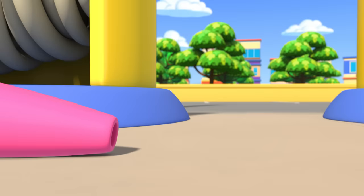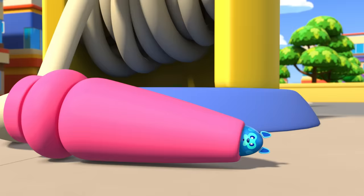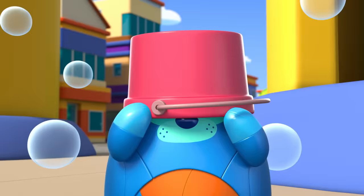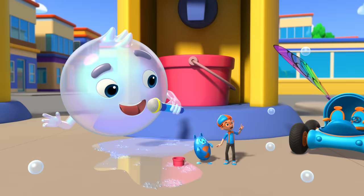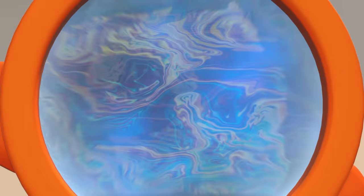Whoopsies. The first step is to get water. Then we need some soap to mix with it. And voila! You make bubbles. And look how they float. Us bubbles can float like that because we're just air that's trapped inside a thin layer of soapy water. Whoa! So bubbles are made by blowing air into soap.